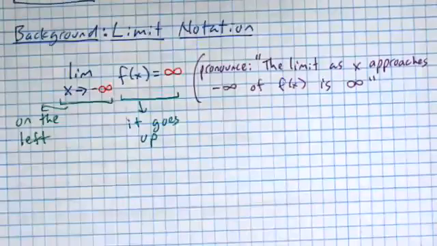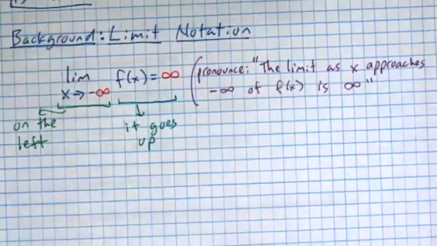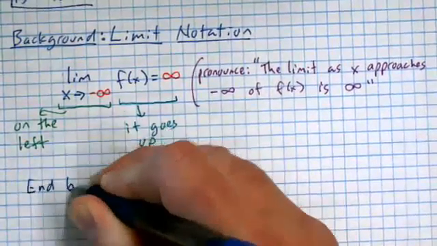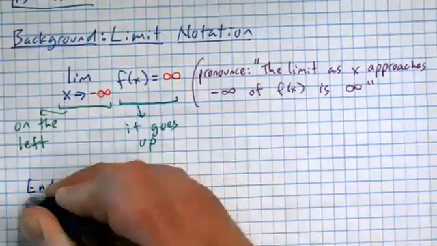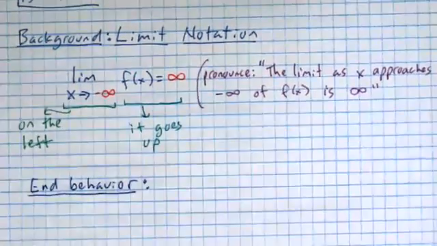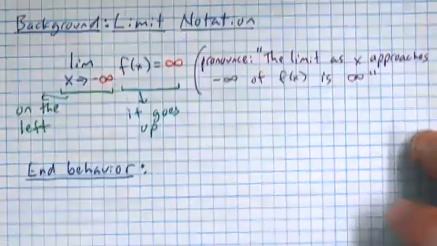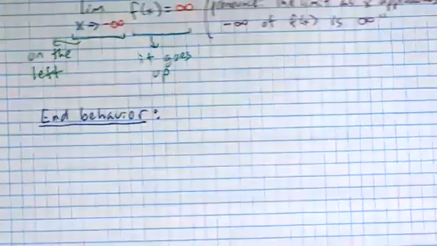It's a funky way to write it, but you can convey a lot of information. We'll add some other little details later on, putting little plus and minus symbols as exponents here, and that just conveys another piece of information. But that's all it is. It's a fancy way of saying what's happening on the left and what's happening on the right of a graph, and that is called end behavior. I know you've seen this before. So let's practice with a little end behavior. While we're writing our end behavior, instead of describing it the way we did last year, we'll describe it using this limit notation. This will give us an opportunity to practice. You're going to get some great opportunity later in the period to practice this as well. So we'll just do a couple.